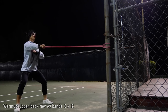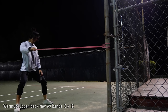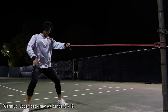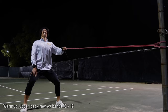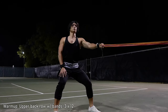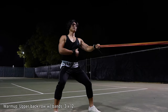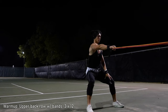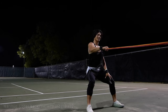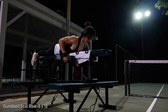Pardon my voice if it sounds a little congested — I just woke up like 15 minutes ago. So we're doing a back thickness workout. I split my back into two days: thickness and width focused. On thickness day, which is today, there's going to be a lot of horizontal pulling motions — not pull-downs, not pull-ups. We're warming up with the bands here, double-banded with the orange and red, just to warm up the upper back.